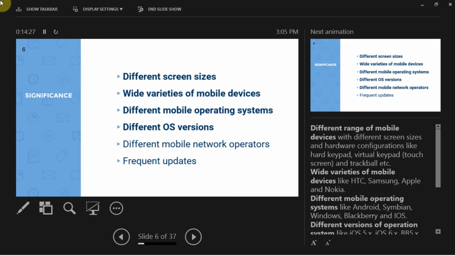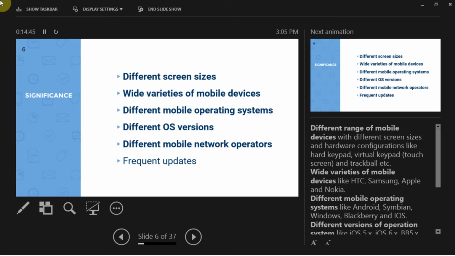Likewise, even iOS, they are releasing some versions, and there are different mobile network operators. When you're buying a mobile device, you see in the specification some support only 3G, some only 4G.